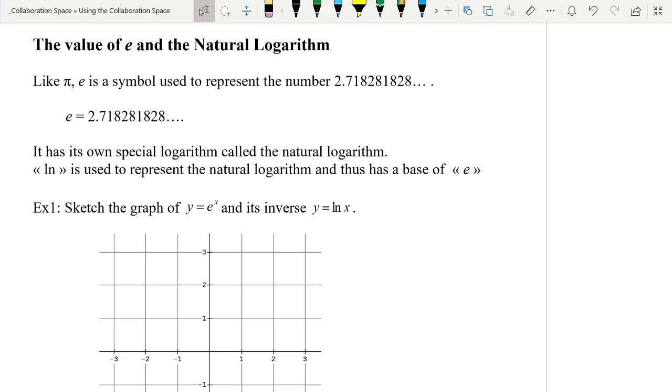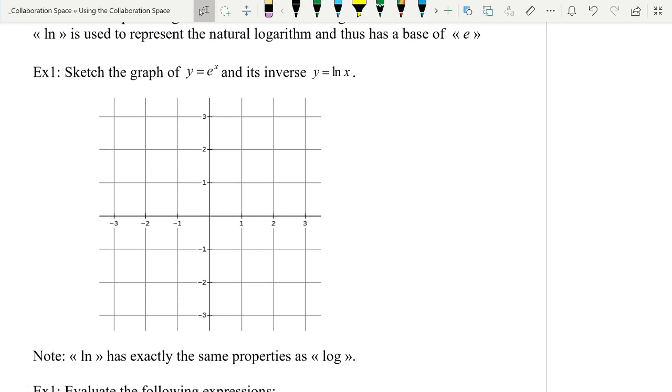But as you learned in the video, pi is defined geometrically. Pi is the result of taking a circle's circumference divided by diameter. In the case of e, where does e come from? Well, e is kind of harder to define because it's not geometric. It's completely numeric. And it is the natural logarithm base.